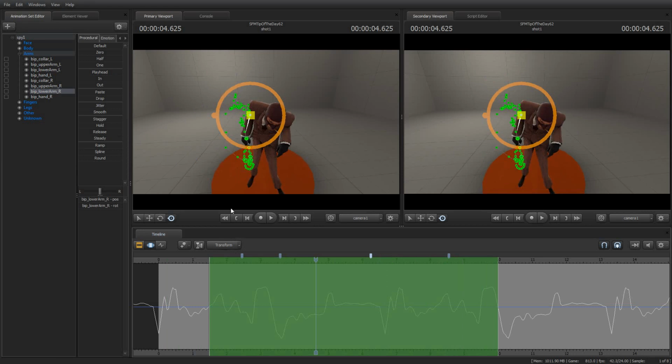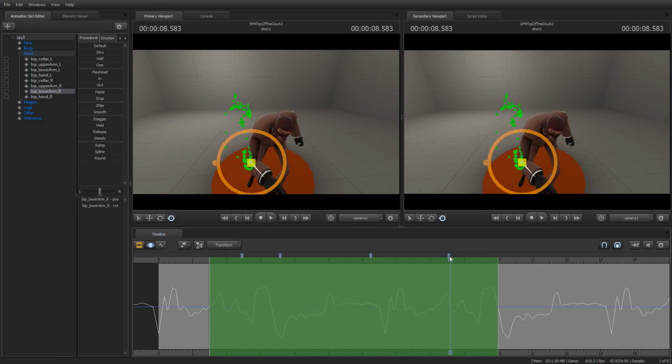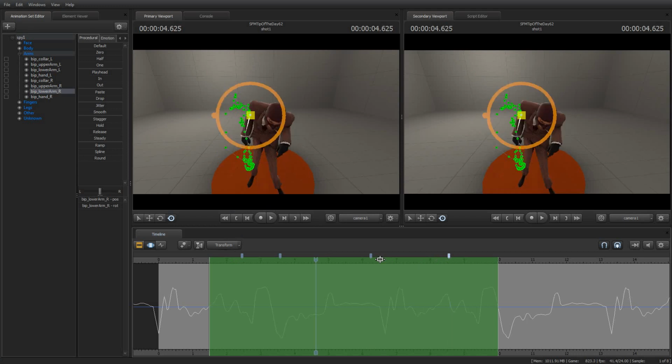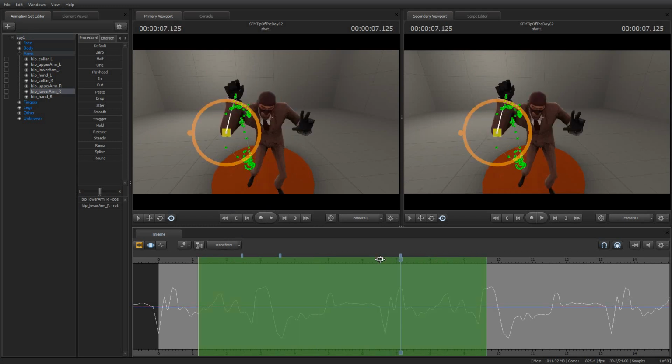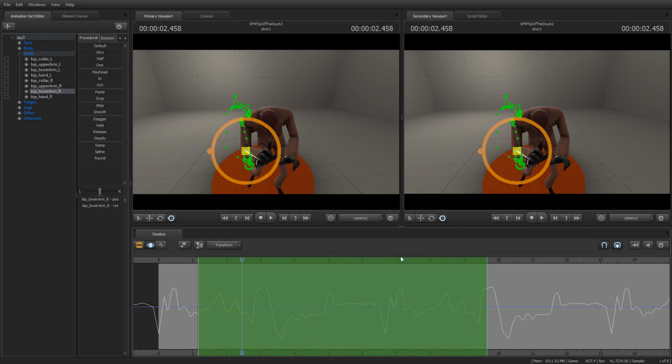So now the last of our three presets tonight is going to be the round preset. Let me get rid of these bookmarks. Oops, shouldn't do that. Let's just go back a little bit. All right. So now the round preset. The documentation for the round preset says, takes samples at the edges of the time selection hold and fall offs and uses them to round out the motion data.